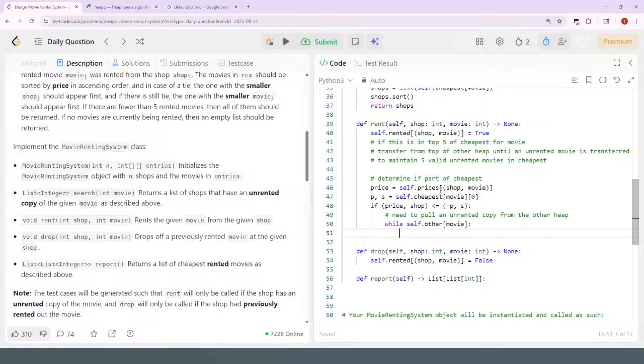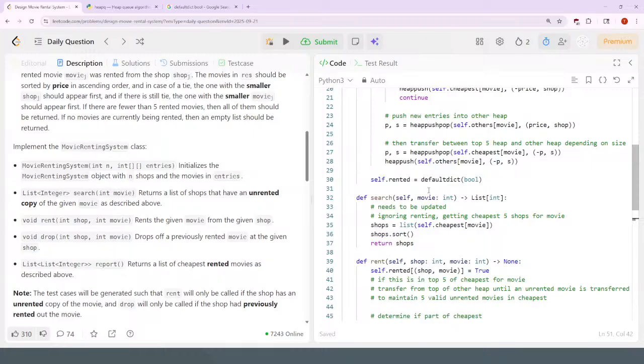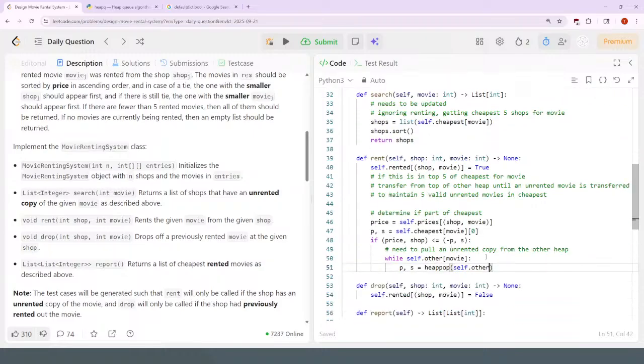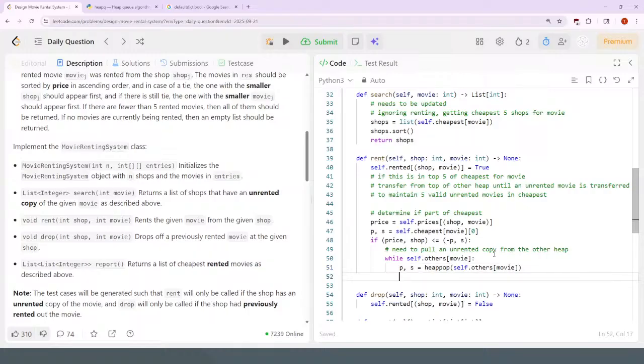So it'll be ps is equal to heap push heap pop self.others for this movie, and then heap push self.cheapest for this movie, negative ps.